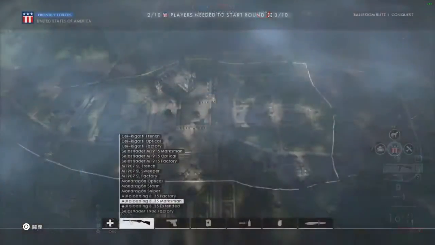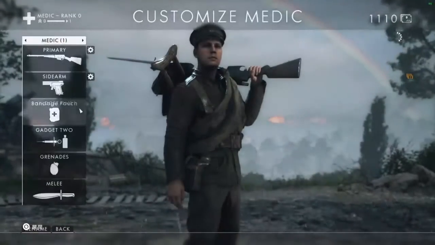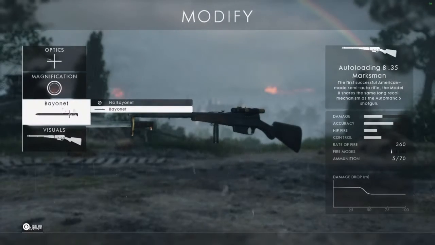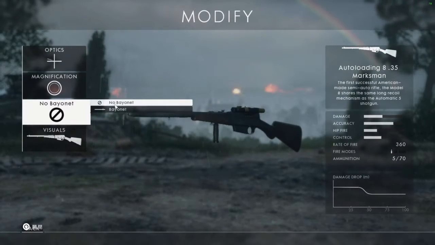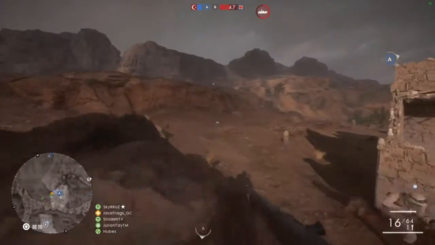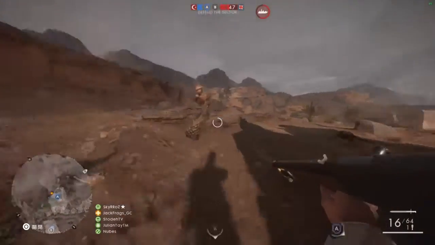Firstly, let's show you how to equip one. It's pretty simple. Select your weapon of choice, hit the cog to go to the modify menu, go to the barrel, and then boom, pick that bayonet. Oh, it's very shiny. And when you're in the battle, performing a bayonet charge is easy peasy.